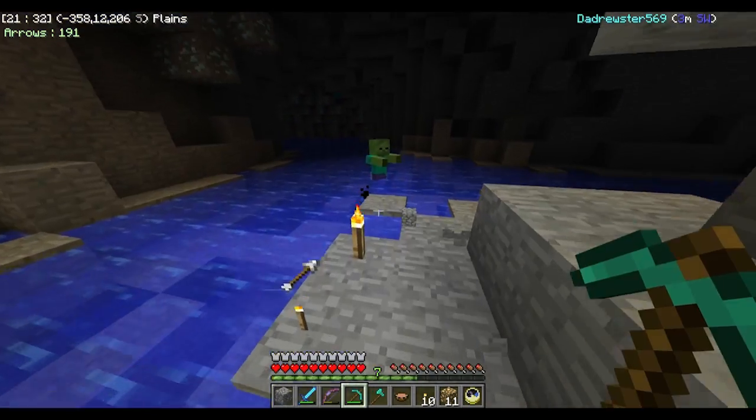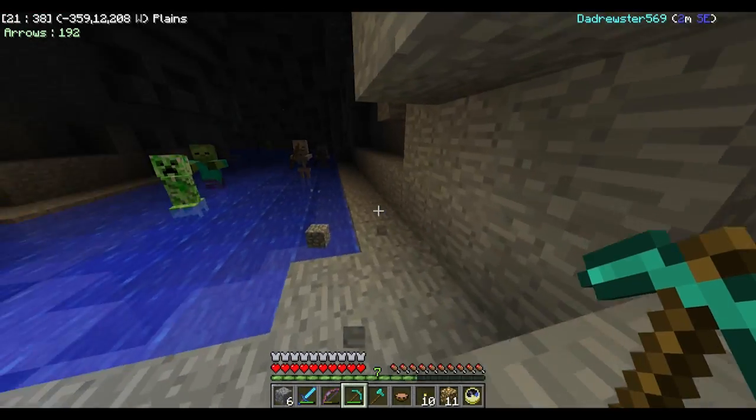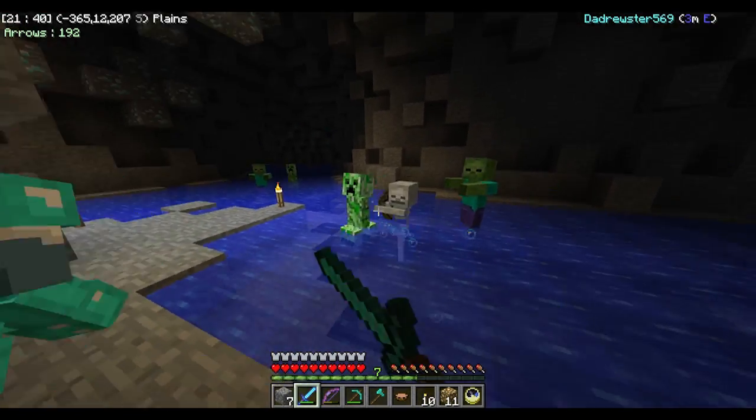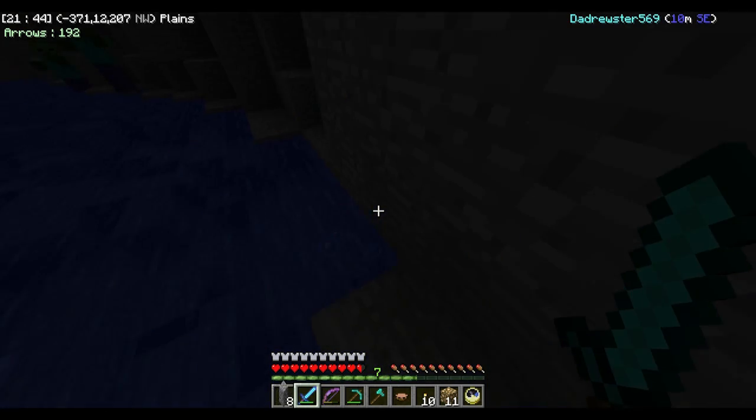Oh, there's more spiders. They're coming from the bottom of the hole. I'll go kill the spawners. Hold on. Man, there's so many monsters. Yeah, they're easy to kill. They're all in the water. Can't find the spawners. Okay. Yeah, but there's still some.